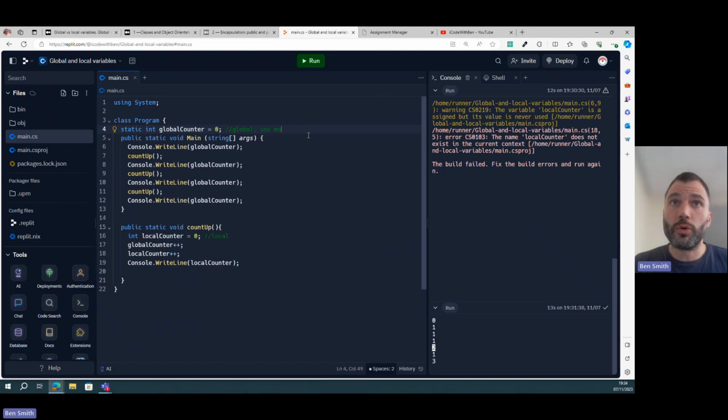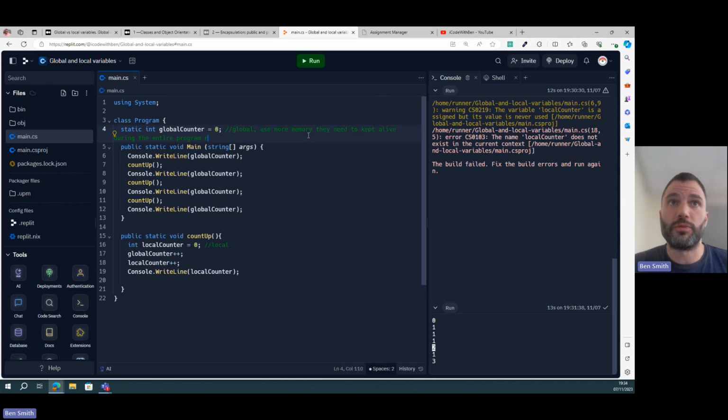Globals use more memory, as they need to be kept alive during the entire program run or existence of the class, whereas local variables like this don't use up as much memory because they are only kept alive inside of the functions that need them.